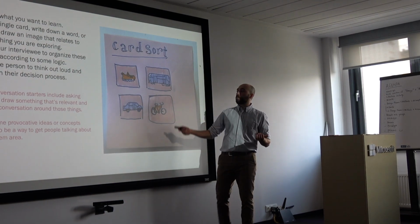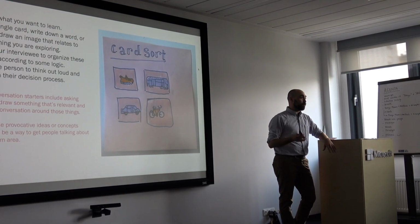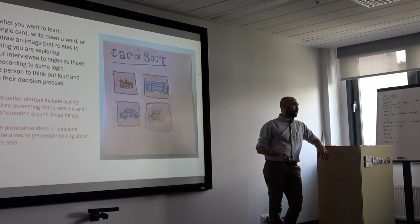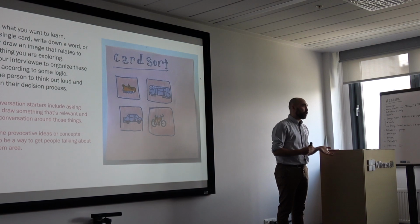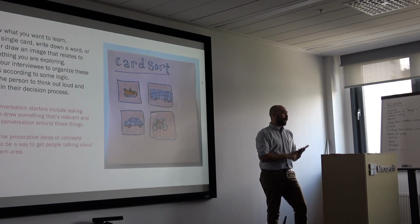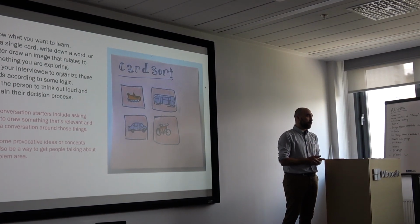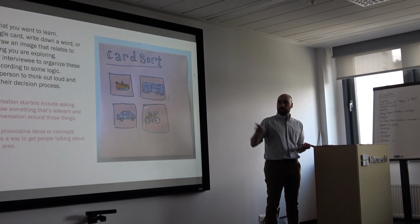Another thing that this can easily be replaced with is very rough prototype sketches of your idea. You already have a solution in mind, and so you're like, hey, tell me what you think about this, this, and this, which is kind of like an idea you thought maybe you might take your new service or your new app. Right? They're like, oh man, that would never work. That wouldn't work because of blah, blah, blah. Boom, you just prototyped your first prototype, basically, right? You had an idea, you put it in front of a customer, and they told you exactly what they thought about it, right?